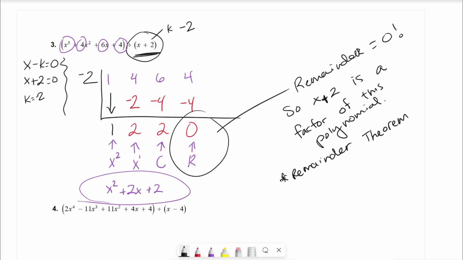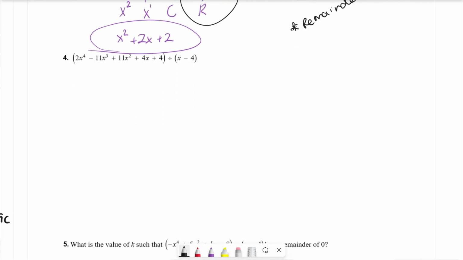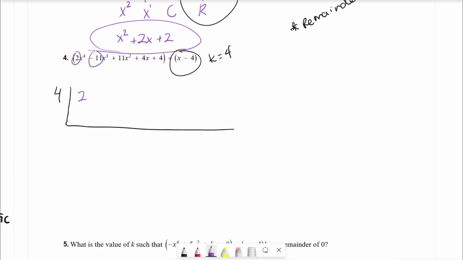Okay? Again, if you need to look back at the video and watch through the example to see how we did it, please go ahead and do so. Otherwise, let's tackle another one. Now let's try and move a little bit faster. First step is to find the number that goes outside. We recognize now, hopefully, that this value k is just going to be the opposite sign of what we had before. Then, set up the upside down division bar. Start including all the coefficients. Bring down that first term.